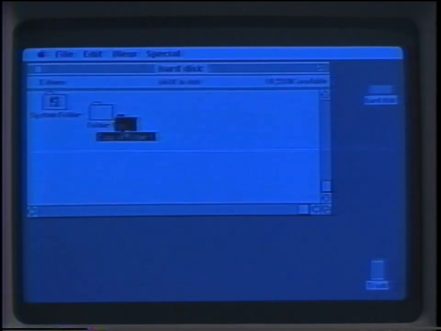You can now see an icon entitled Copy of Folder 1 residing in our hard disk window. If there had been files or other items in our folder, those also would have been duplicated. Notice that the actual file name was not duplicated. The copy was named Copy of Folder 1. The Finder will not allow you to have duplicate file names within the same folder or window. You may, however, change the names of folders or files.